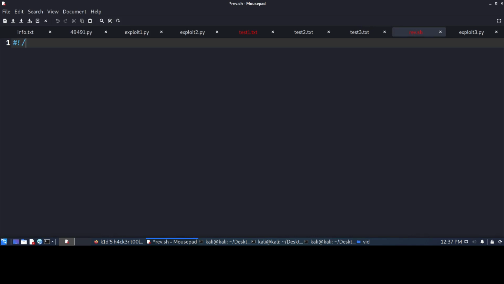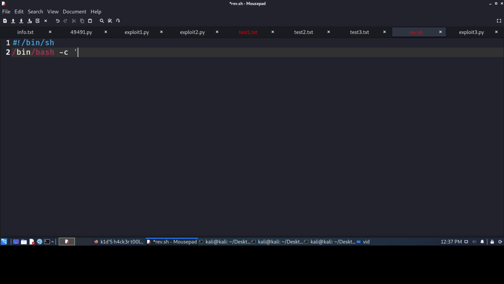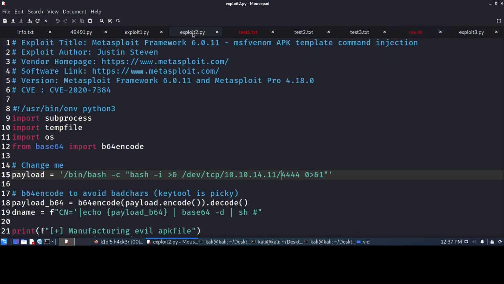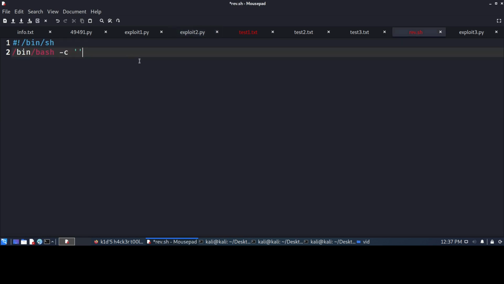I'll use bin sh, then bin bash, and after that I'll enter the command which was found earlier. The same reverse shell command I'll be using in the rev.sh file, and instead of 4444 I'll give 6666. Okay, that's it I guess.